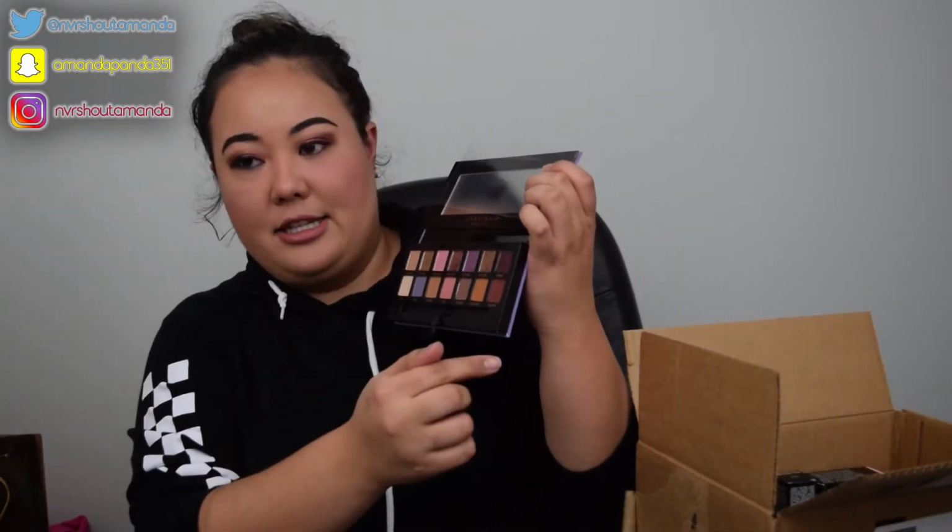The next product is the Norvina Anastasia Beverly Hills palette. I almost passed on this palette. I'm so glad I didn't because she is beautiful. I love purple. Purple is my favorite color. We can do some quick swatches. We have shimmers on top, mattes on bottom. Let's go ahead. And they're very creamy, buttery.